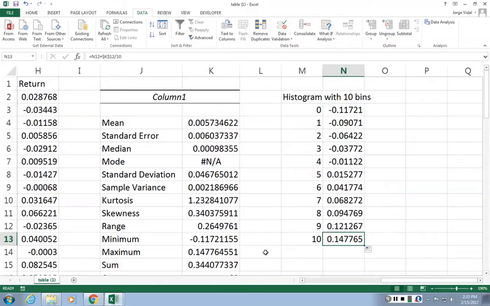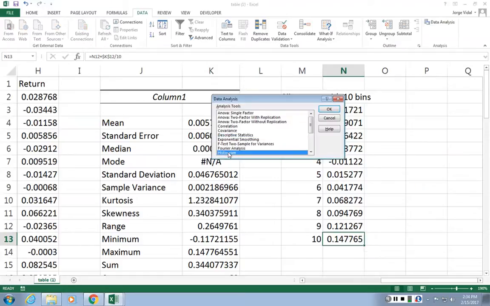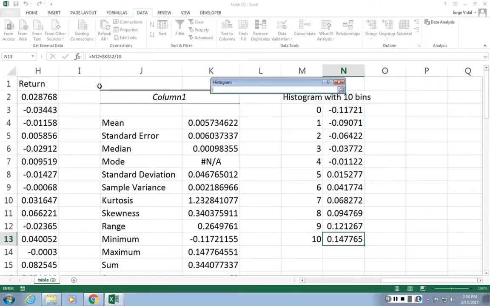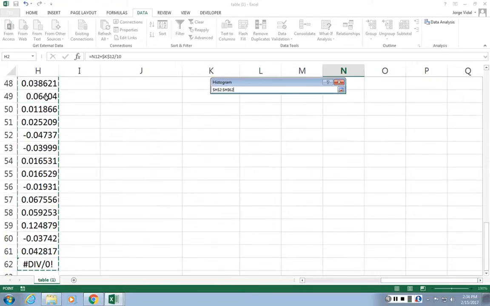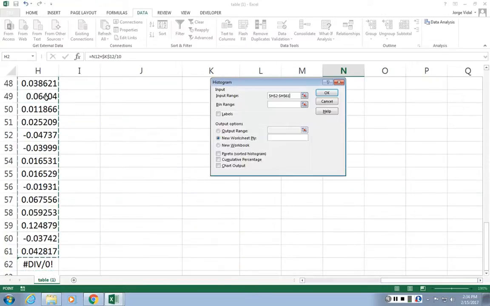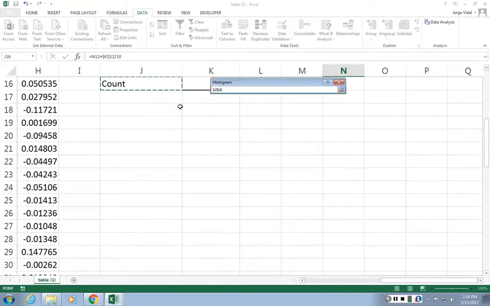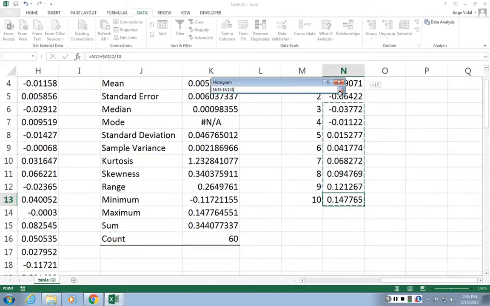So I have all my categories, my beans. And then what do you do next? You go to data analysis, click on histogram, okay? Input range will be all of the returns. Be careful not to include the last one. Okay? And then the bean range is the one we just created, right here.